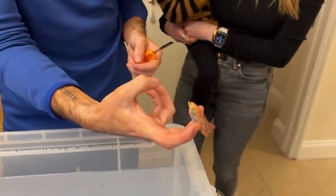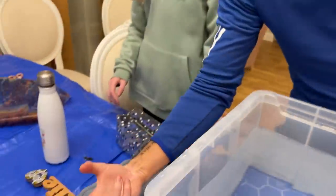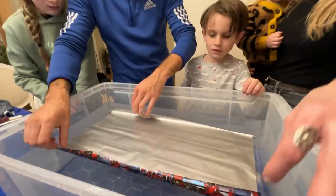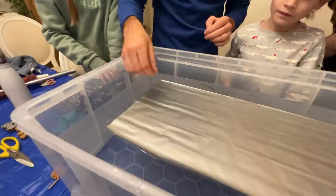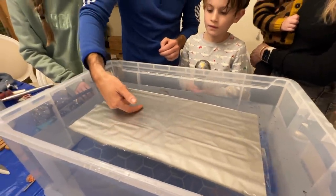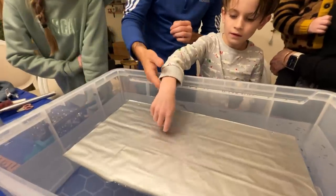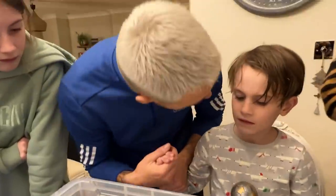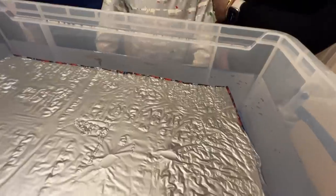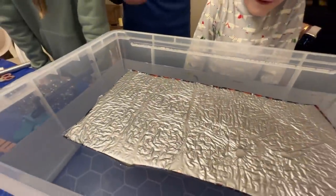First item! That wasn't bad, was it? So Roman's gonna Spider-Man his football trophy. There we go, and that was quite good. It was a little bubble. No air bubbles in there. Well, look. That's what needs to happen. Here we go. Crinkle. Oh, wow, it's really crinkly. Blimey.